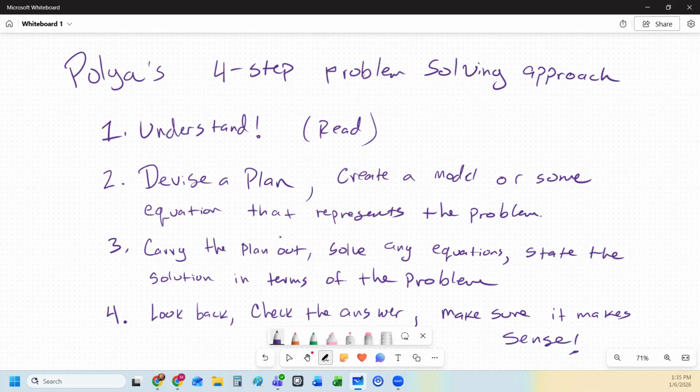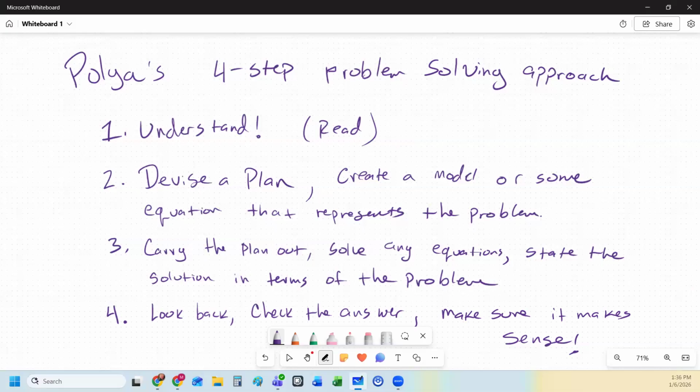Every once in a while, we'll get problems like Annie was 12 years older than her daughter when her daughter was 3 years younger than something or other. And people will create an equation and they'll solve it and they'll say, oh, Annie was 12 and the daughter was negative 14. Probably not. Probably not a valid solution, right? So make sure that it makes sense. Make sure that the numbers don't get all sorts of out there, and that you can state the solution to the problem in terms of the problem itself, right?